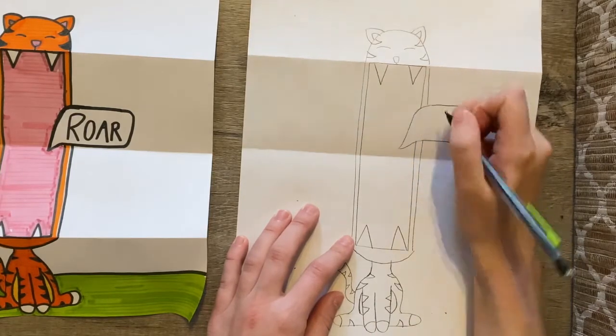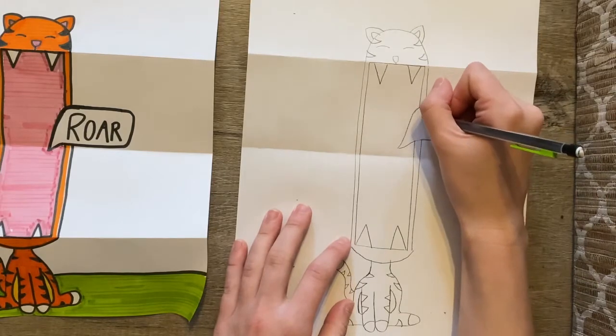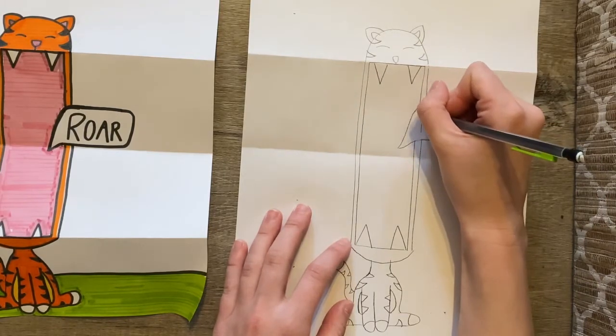Then I decided to write a word. I wanted to write roar, that way it kind of went with the sound he's making, but you can have him say whatever you want to have him say.